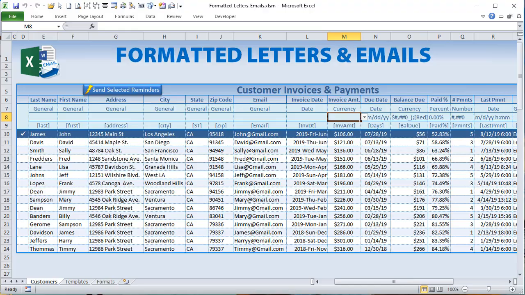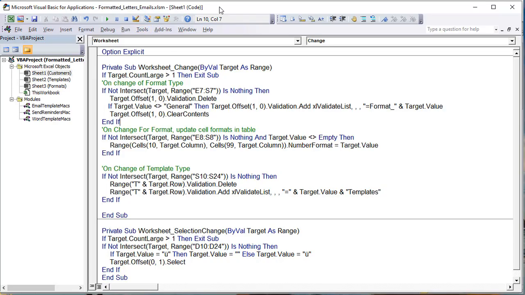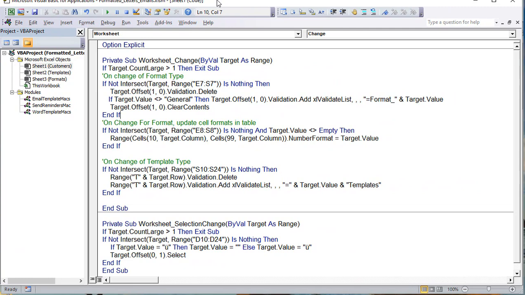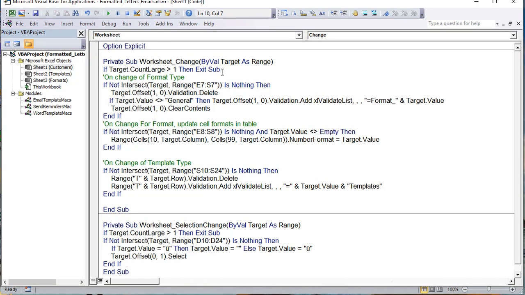So that's what I want to happen. So let's just see how we make that happen. Again, we're making a change to E7 through S7, and what is this? This is on worksheet change. Remember, it's not selection change. Selection change is down here. That happens when a user selects a cell, but we're focused on when the user actually makes a specific change to a value inside a cell, then something's going to happen. We're going to run this code which says if target count large is greater than 1, then exit sub. That way, if the user makes a change to more than one cell, nothing else will run because that could create some issues or bugs. So we always like to add that there.